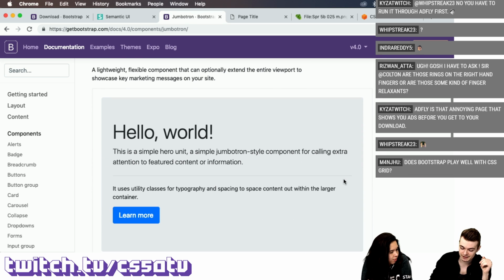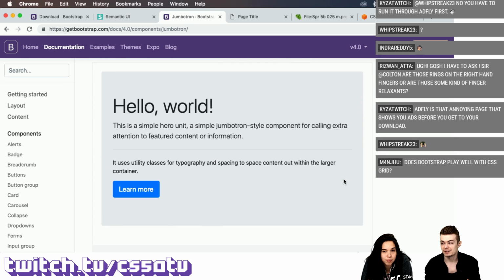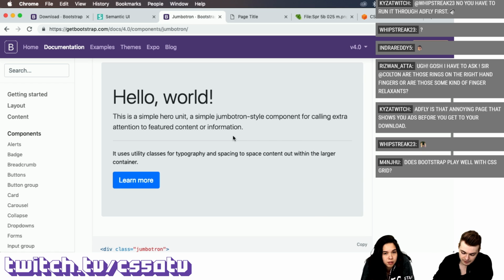Jumbotron, this is cool. It's not a really sophisticated component, but it allows you to maybe put something on the front of your web page, like an announcement sort of deal. Right here at the very front, it has big text, which is just a display tag, with I think the other paragraph thing that we saw that jumps out, and then a smaller one, and then a button with a horizontal rule with margin on it.